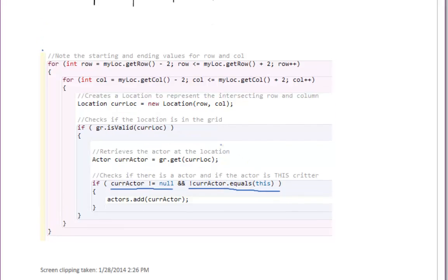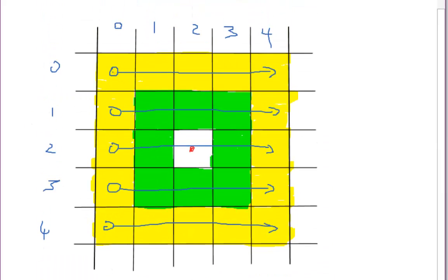Right? If I scroll back up here, remember our pattern takes us through every single location going from left to right, including the location that my critter is at. So what we want to do is not include my calling object inside of the list that's going to be returned, because obviously the detector critter is not a neighbor of itself. All right.